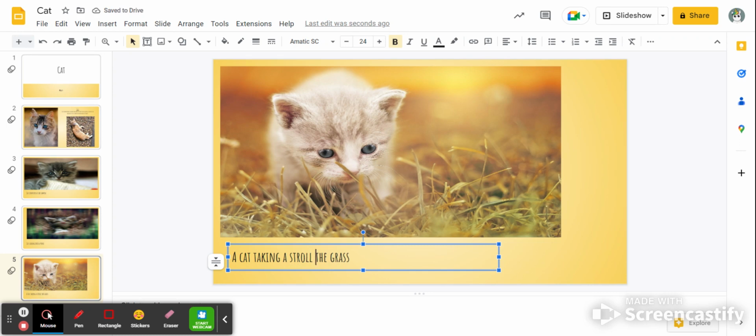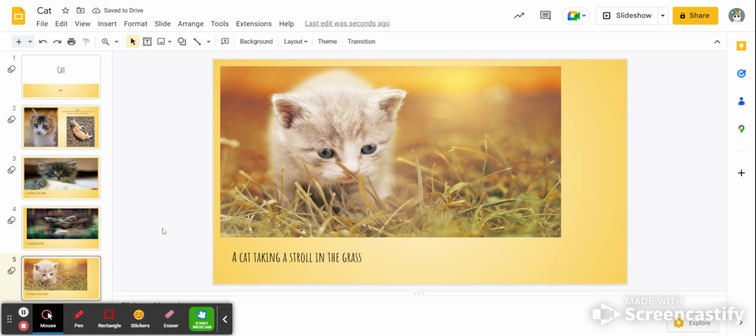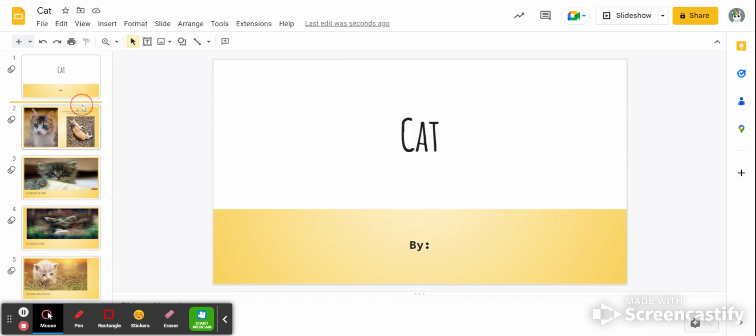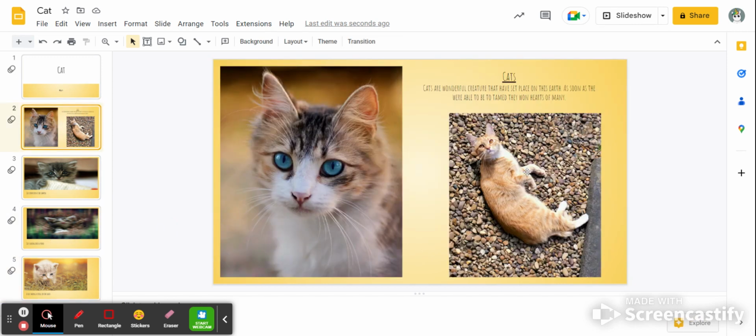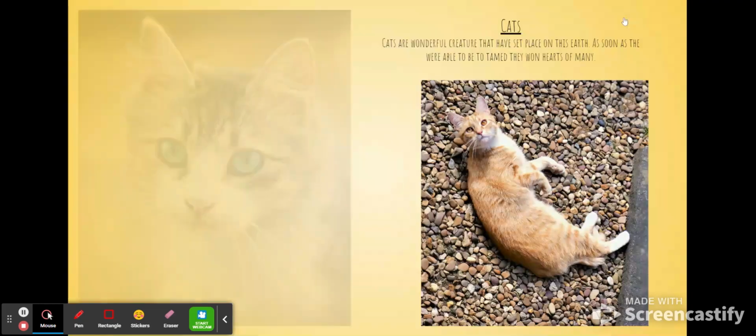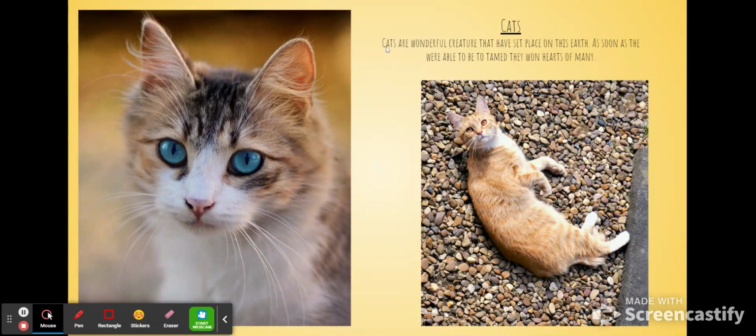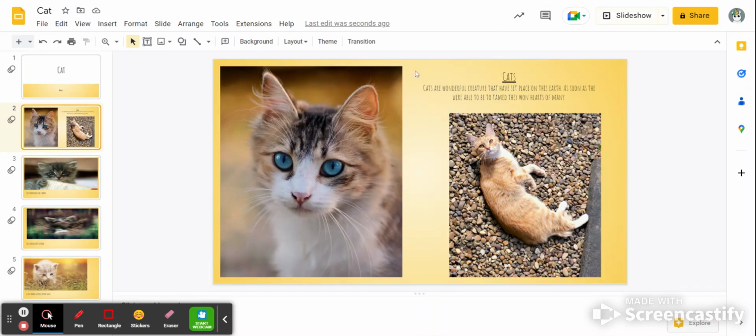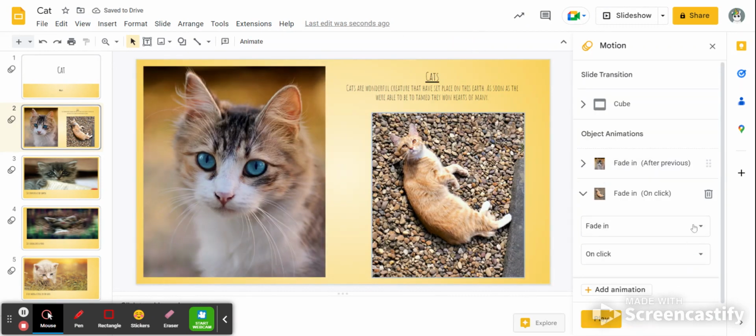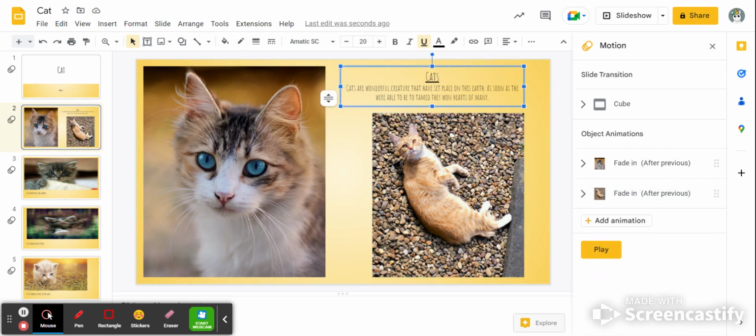Okay. And now I'm going to finish off by adding a final animation to this. Because I remember, if I go to slideshow, after this the image directly appears and it will look a bit weird if it's just like this. So what I'm going to do is add an animation so that it makes a bit more sense. And I'm going to add this.